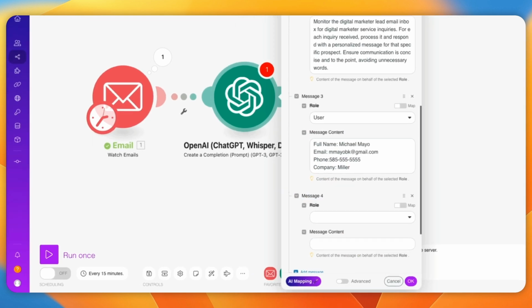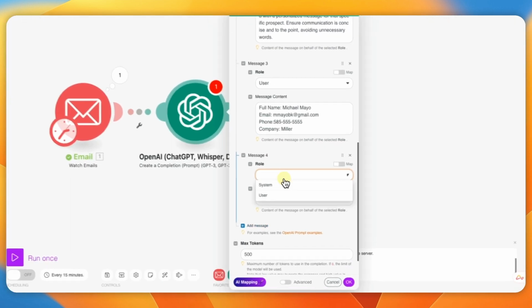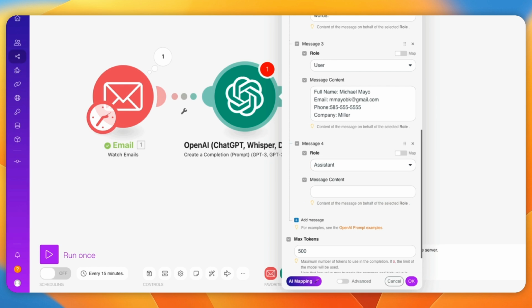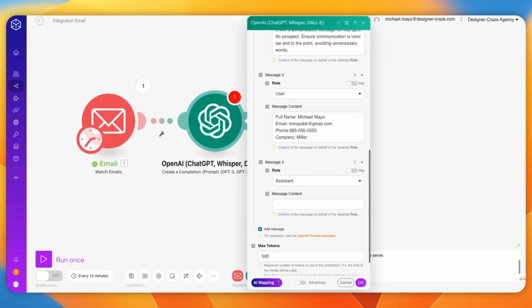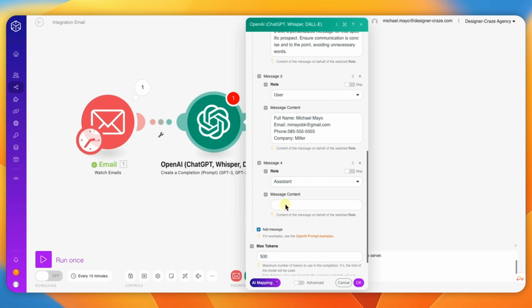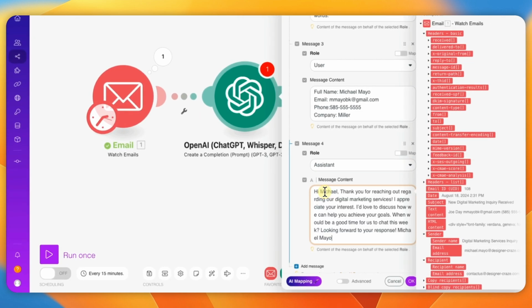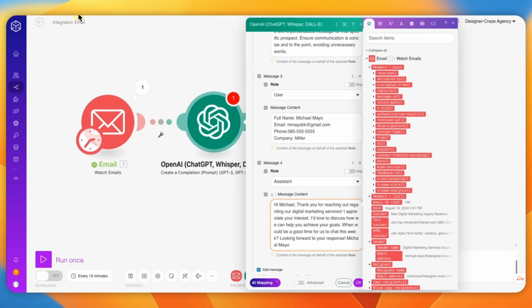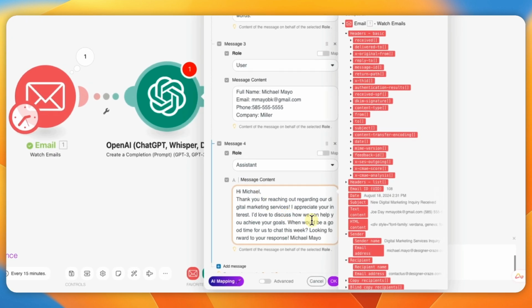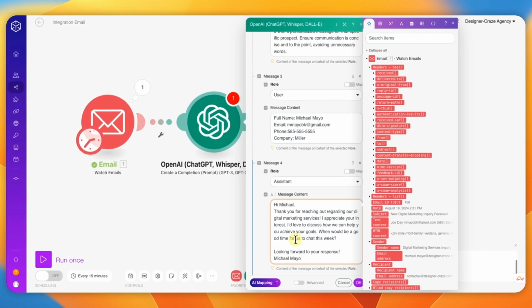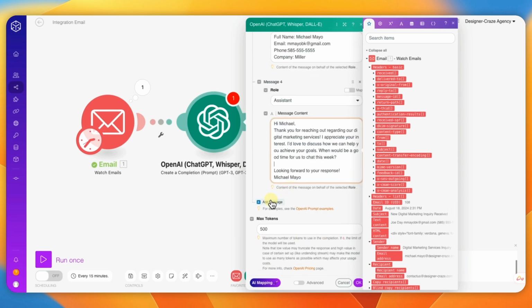Okay, so number 4 is we're going to put it under assistant, and then we're going to give it a sample email. So create a sample email of what you want to say or how you want to say it, because we want the AI to basically look at your sample email and say, please write it like this. That's basically why we're doing that, okay? So again, let's sort it out because we don't want no mumbo jumbo. We want it to look nice and clean, okay? So you're basically giving it a sample of what kind of email you want to send out, okay? And then we're going to do another one.